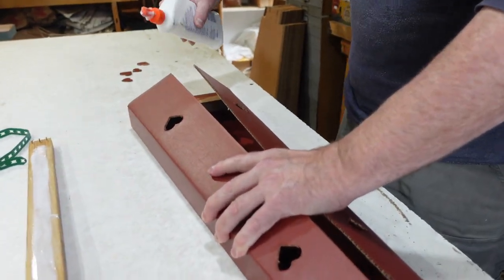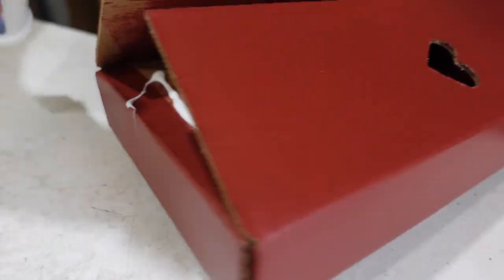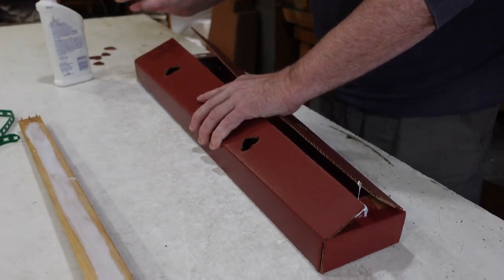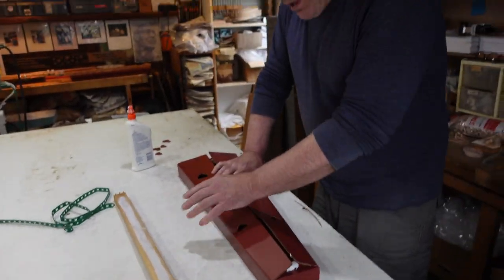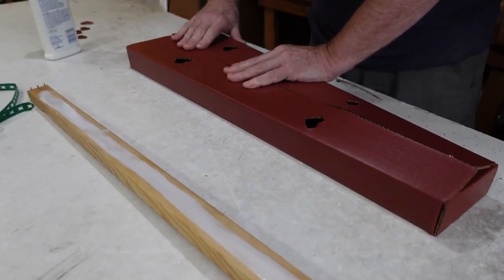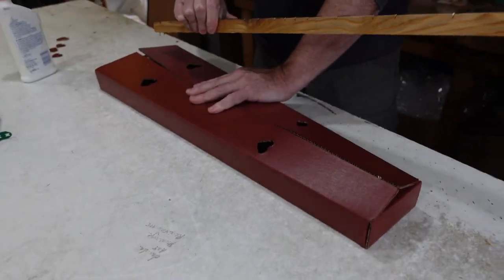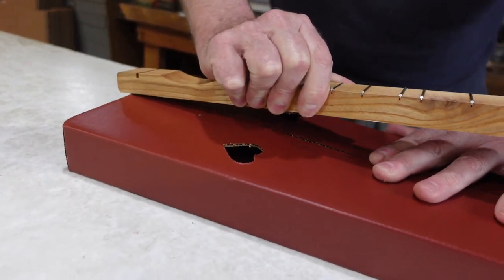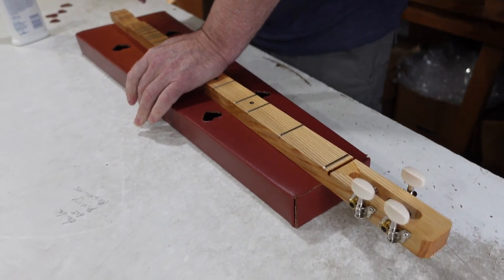And so I take my glue again, and under this tab here, I put a bead of glue, just right across. And then on this end too, just a bead of glue. And that's just going to glue it shut when it gets folded. And now that I've got the glue on and the glue on the fretboard, I close the box like this. And then, holding it with one hand again, you grab the fretboard, you turn it over, and then the end where the bridge is going to be, you just press it down on the box, right on that seam that's between the two, and then you press it down, just like that.